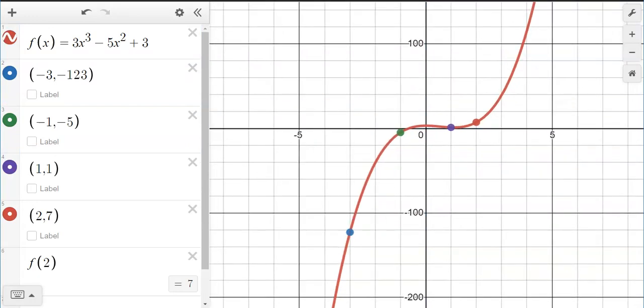So hopefully that helps with this example. I'm going to create another video to walk through 2 more examples that would be helpful for this quiz this week. This unit test this week.